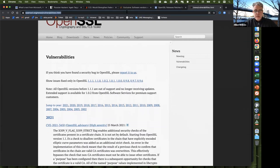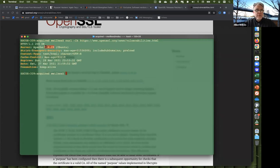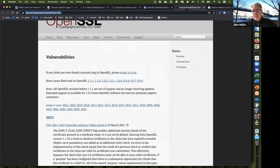If we look at their website real quick, just to see what they're running it on, they're running Apache 2.4.29 on Ubuntu. They really ought to limit that to just Apache. There's information disclosure here. I'm not sure if 2.4.29 is the latest version. Let's see real quick, Apache release. 2.4.29 was released in 2017, so that means it's a 4-year-old web server version. Maybe they're running, no, they're running Ubuntu. So this means it's probably vulnerable.